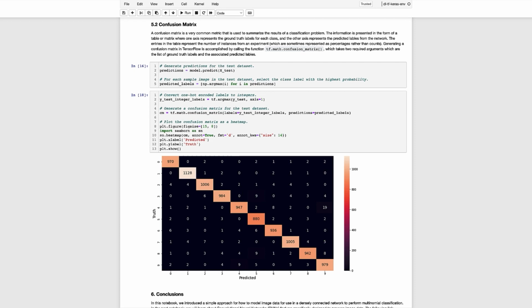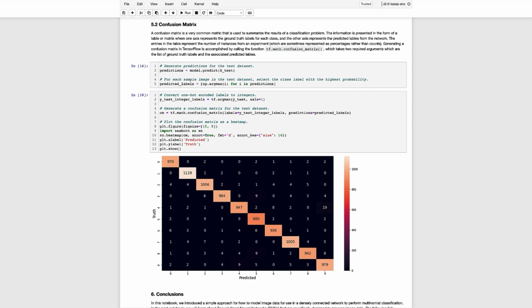Let's first take a look at the second row of the matrix, which corresponds to the ground truth for the digit 1. So here we have 1,128 samples that were correctly classified as a 1, and only 7 samples that were misclassified as other digits. You can also gain some additional insight by taking a look at some of the worst-case misclassified examples.